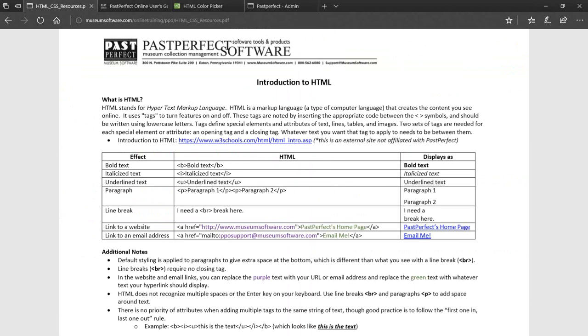And the first 2 pages of this here are going to talk about HTML. We can see that we cover some of the more common formatting that you may want to do, underlining your text, putting in paragraphs, even creating hyperlinks so that your visitor can click on it and go to a different page.